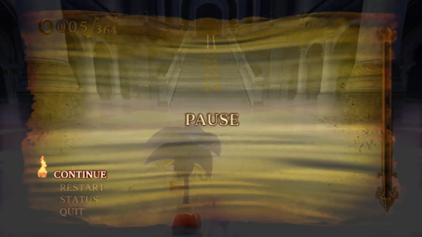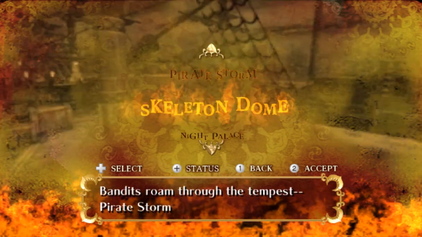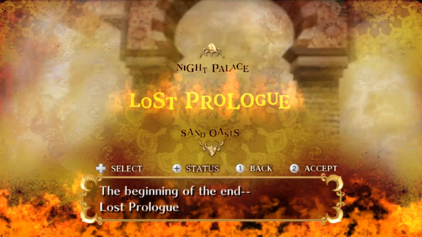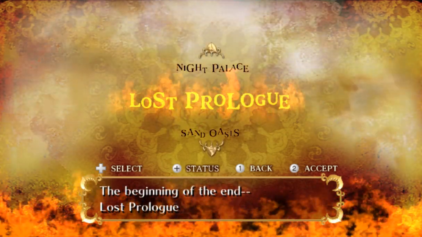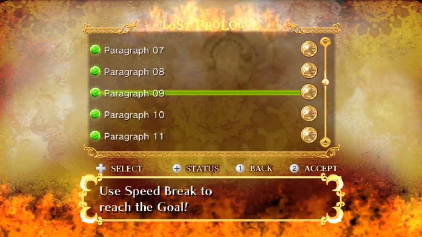That's right, in this game there are 15 spots where Big is hidden. And we're gonna find those spots where you just kind of wait for a second and then Big happens. Including one in Lost Prologue.